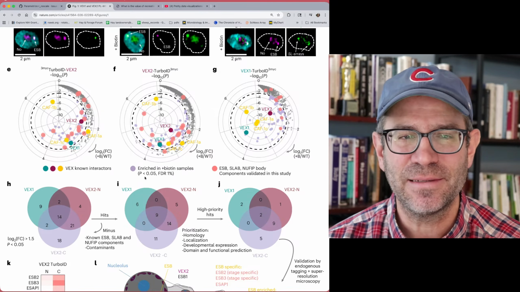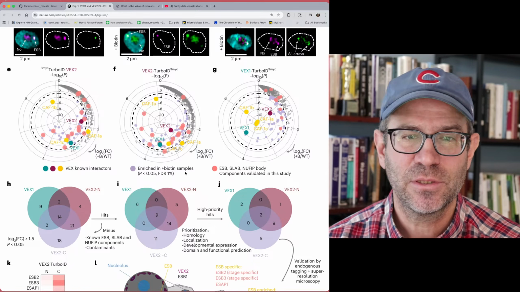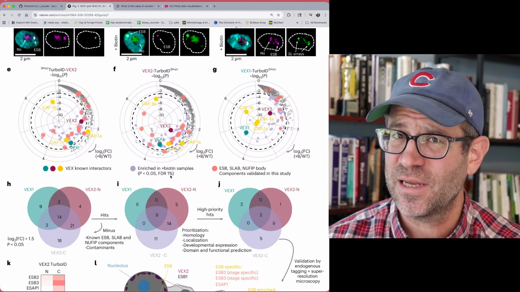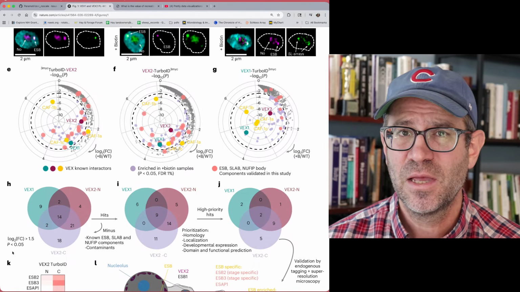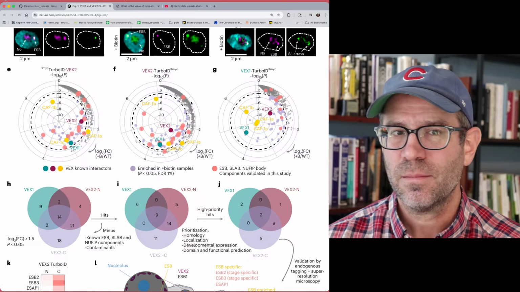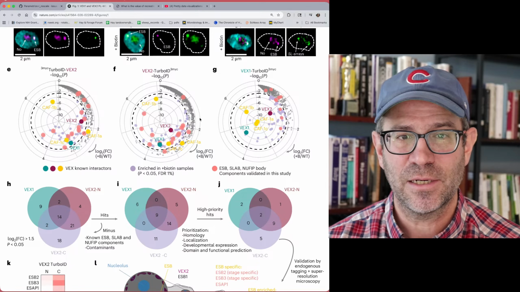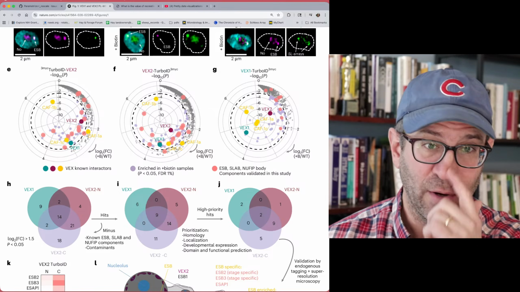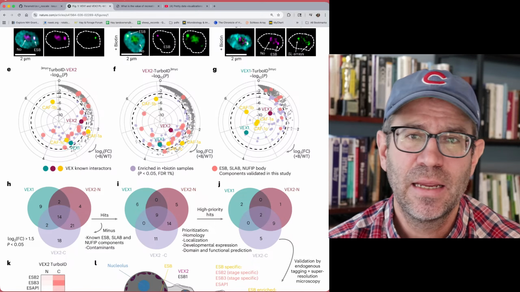As we've talked about, they use different definitions. Here, the purple are enriched in the biotin samples, the samples with the bait. They have this p-value, but they don't say anything about the log fold change. Whereas down here, they have log fold change base 2 greater than 1.5, p less than 0.05. But if this spoke on the circle is 1, then 1.5 is here, and yet they have purple points that are less than 1.5, right? Those are going to be sitting in the back of my head.